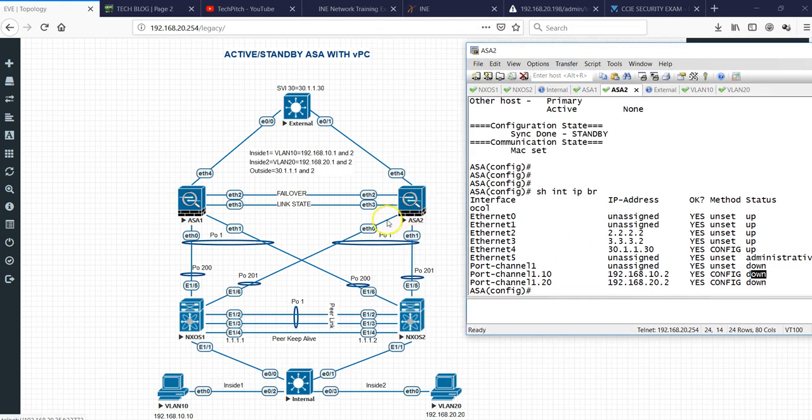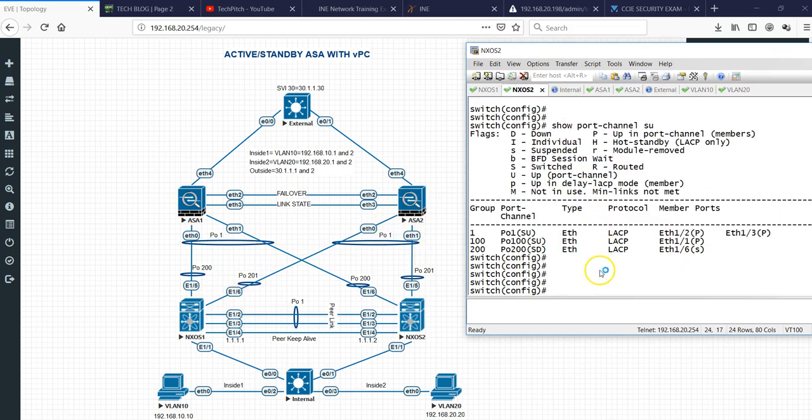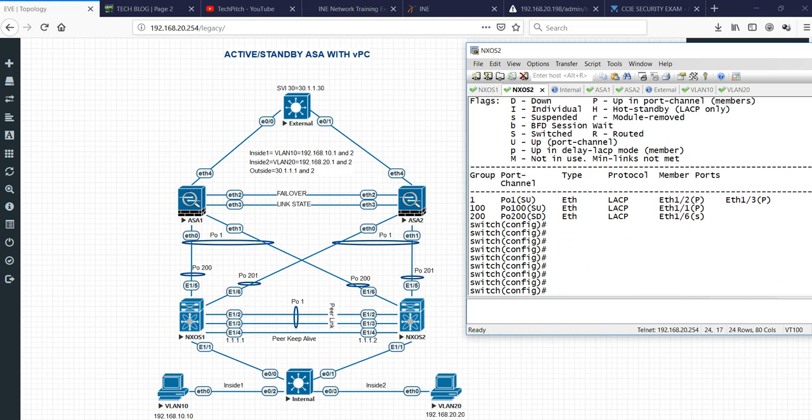Oh, I know the reason why. For the secondary host, we've not configured the interface on the Nexus part. So let's go back to our Nexus. For interface Ethernet 1.6 on Nexus 1. Oh, I'm on Nexus 2. For Nexus 2 it's going to be 1.5.